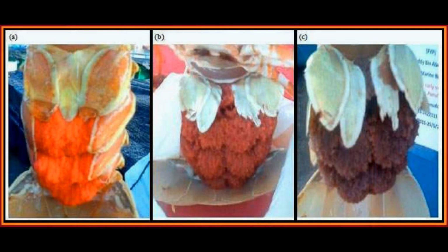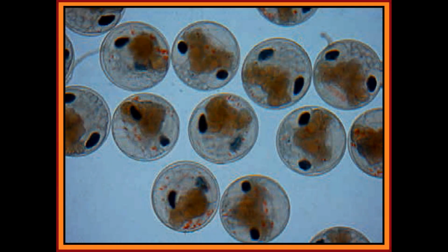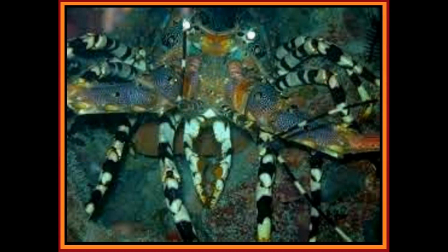There they will progress from orange in color, as they are full of yolk, to dark gray when the yolk is used up and the lobster larvae, phyllosoma, can be seen through the egg case. The eggs are then carried under the tail of the female for about a month. Then she will migrate to deeper water or to an area bordering an oceanic water mass where currents are stronger. When the time is right, generally during a full moon cycle, the female will stimulate and release her tiny phyllosoma larvae by rapidly flexing her raised abdomen, and the currents will carry the larvae into the oceanic environment.